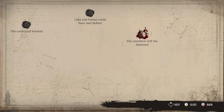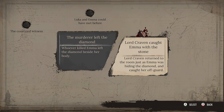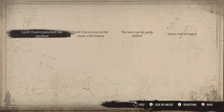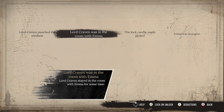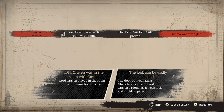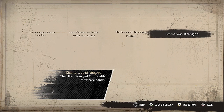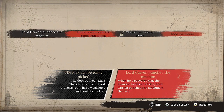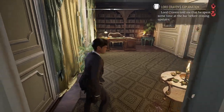Oh, can we? Ah, interesting here. You can pick one. I think that one. Then Lord Craven was in the room with Emma. Lord Craven punched the medium. Emma was strangled. What if we do this and this? Okay, that's nothing. The lock can be easily picked. Emma was strangled. Okay, so we got no more.